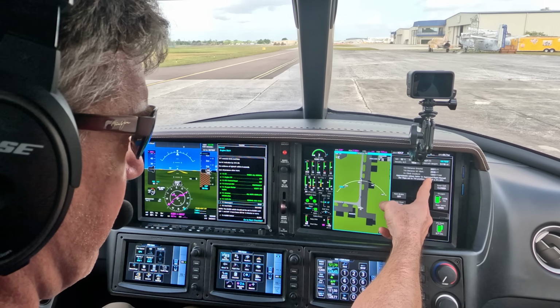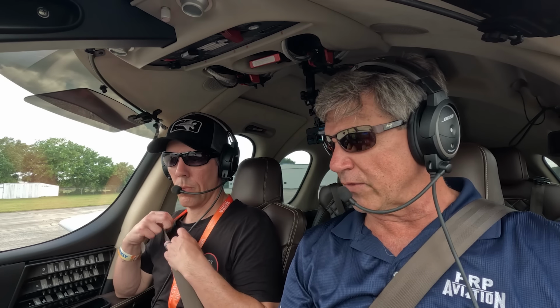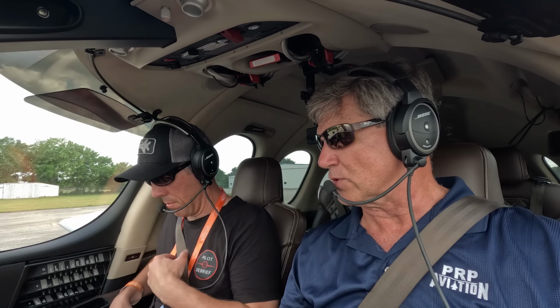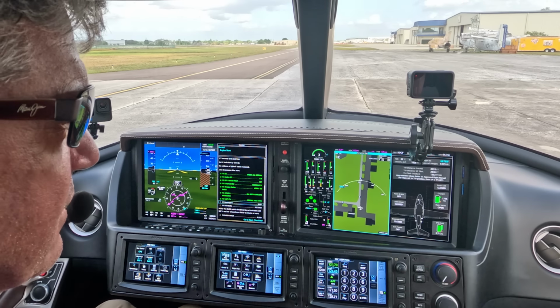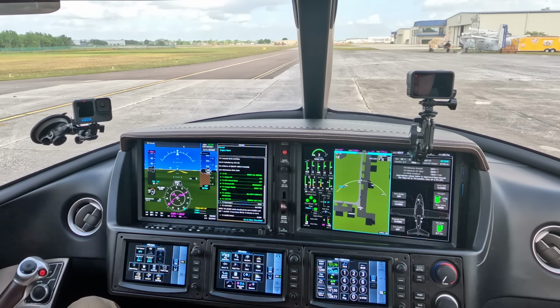First off, the airplane is always calculating takeoff and landing distance for us. Okay. So based on the air density and the environmental system, the loading of the aircraft, that's why I asked you your personal weight. We know that our takeoff distance is going to be 2,031 feet. Our distance to clear a 50-foot obstacle is 2,846 feet based on today's environmentals.